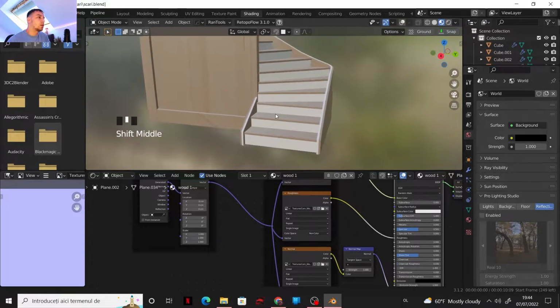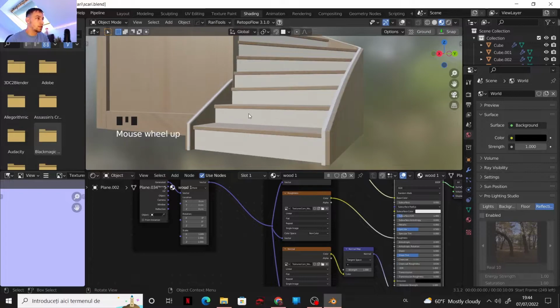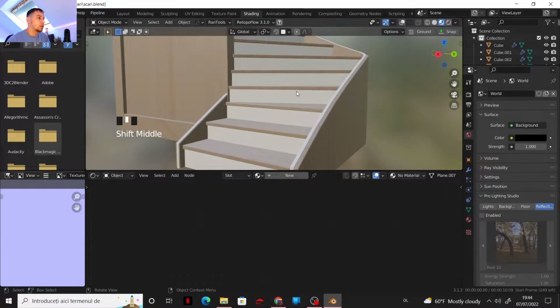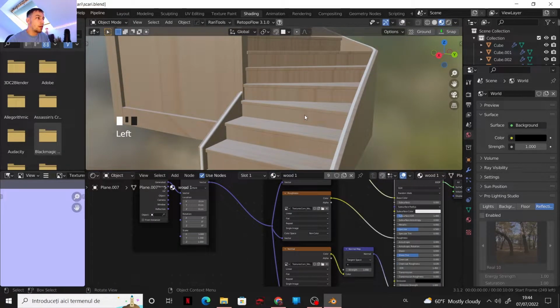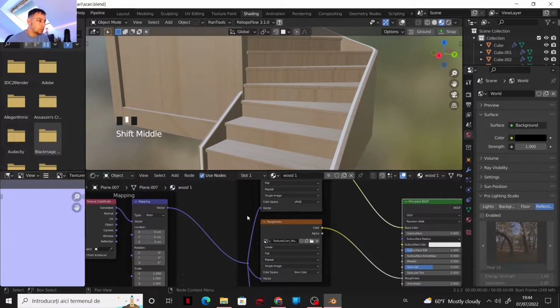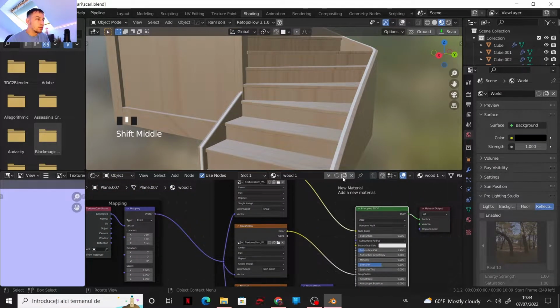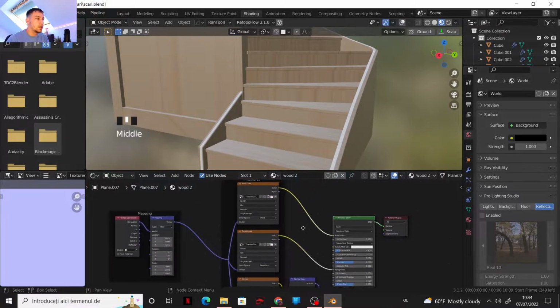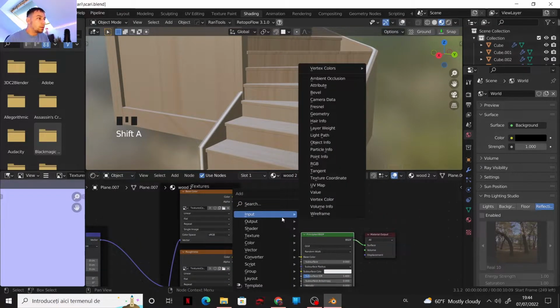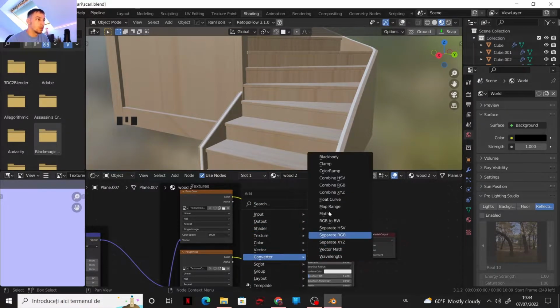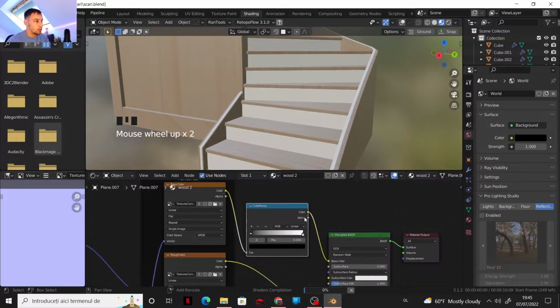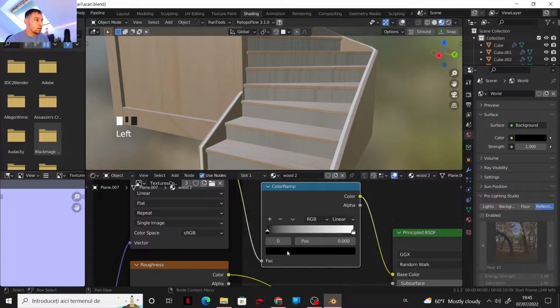Okay, so for the bottom part of the stairs, for this front wall of the step, I will use the same texture, but I will make a copy of it. Let me name it wood 2, let's say. And now what I will do, I will add a color ramp.